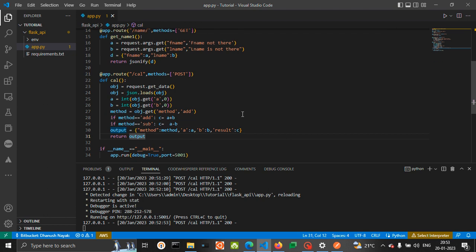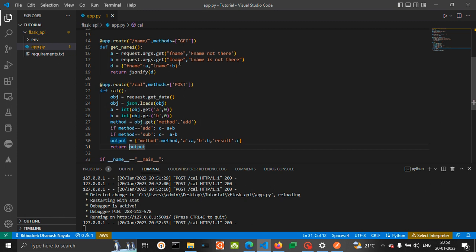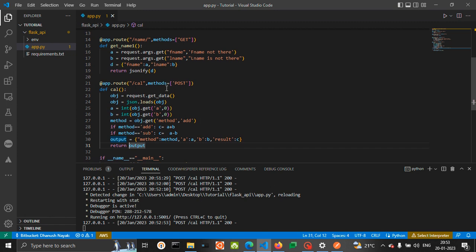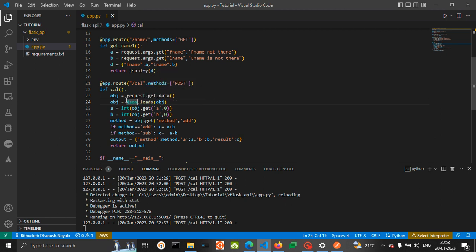So now I think you have an idea of what we need to do in a POST and what we need to do in a GET method. You can see the key changes. One is that we are using the same request module itself, but here we are looking for arguments, and arguments is a dictionary. Here we are trying to get it in the form of data, and it is in bytes. So we are converting it into a JSON object by using json.loads, and you can see the variables I am passing. Again I am retrieving it in the form of a dictionary, and from that dictionary I am looking up all the keys required for my model.